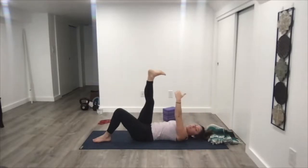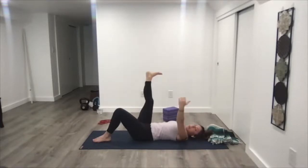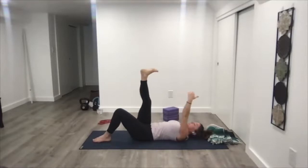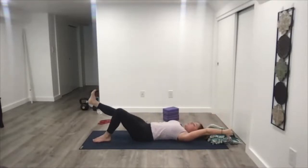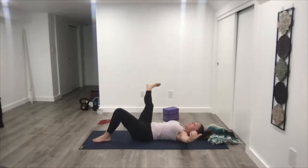And then we're going out to the side. Inhale, left arm out to a T. Right leg opens up out to the side. Exhale, back to center. So see if you can do maybe 6 to 8 of these. Okay, you're going back and forth and then out to the side.